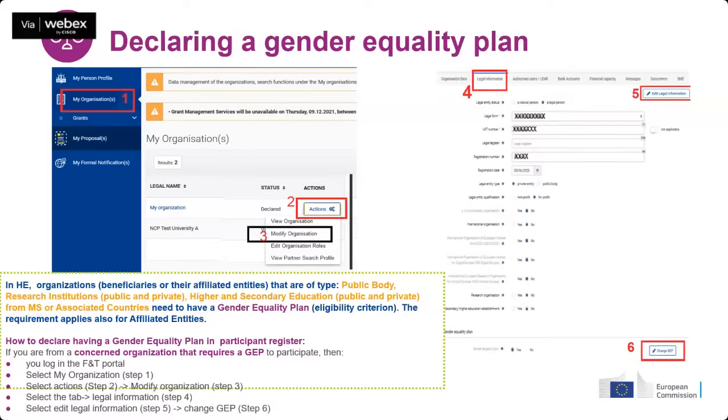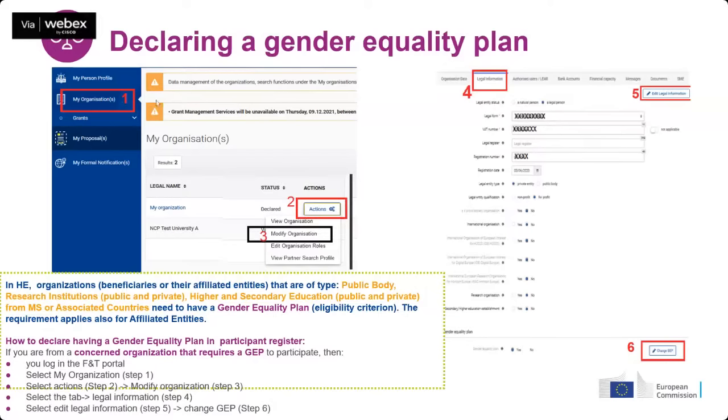So, of course, considering that you have prepared the document, you have already made all the necessary changes at the level of the organization to have the specific resources dedicated to collect data. So if you want to also declare it in the system in order to not face issues with the grant agreement signature, this is a task that needs to be performed not by the person who manages the project, but by the legal representative. So it is something that needs to be done at the level of the LEAR.